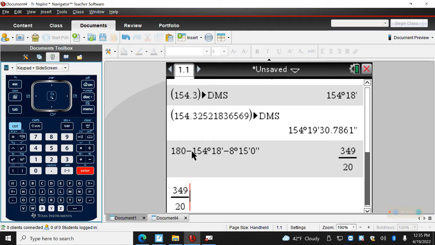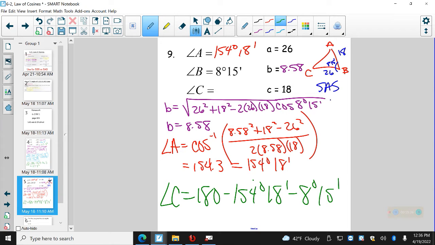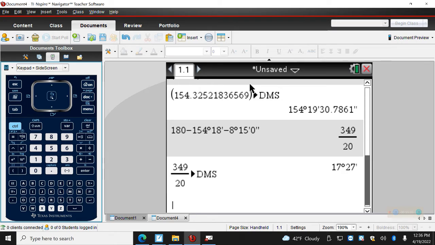Now I'm going to take that and convert this to DMS. Patience is a virtue. Relax. Some people are going to do this on their homework and I need to make sure they understand it, okay? So if this is how you would have done it, you're going to get this fractional answer. If you get this fractional answer, just go ahead and grab that fractional answer and convert it to DMS, and it's not going to be an issue then. So 17 degrees and 27 minutes. You don't have to write out the whole DMS, you can just do degrees and minutes, and then it'll automatically wipe out the seconds.